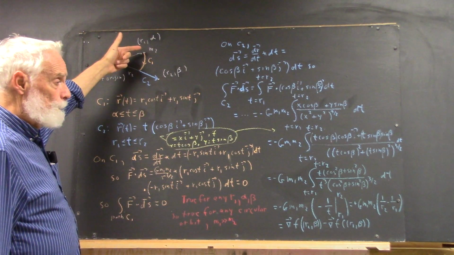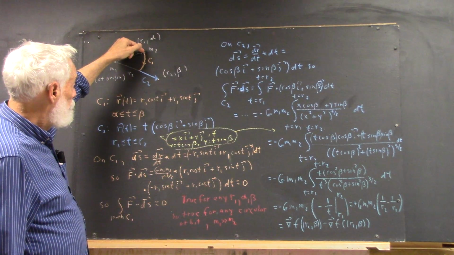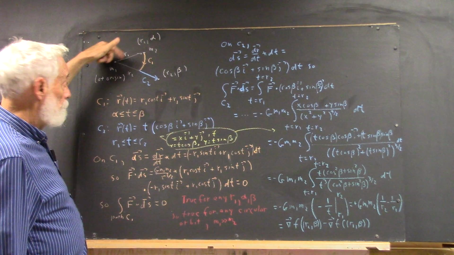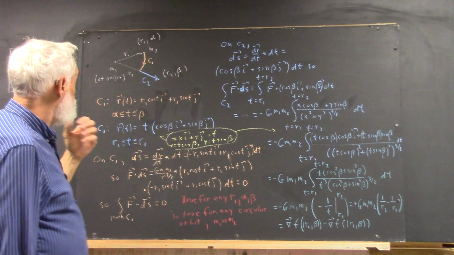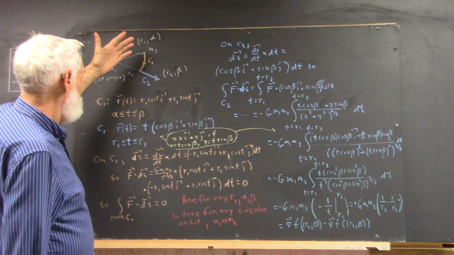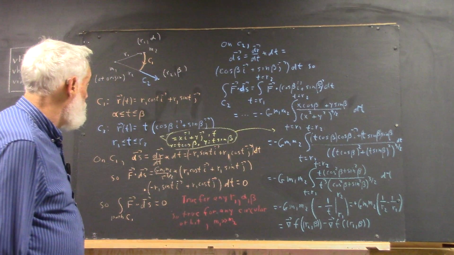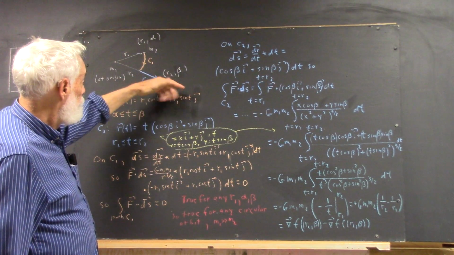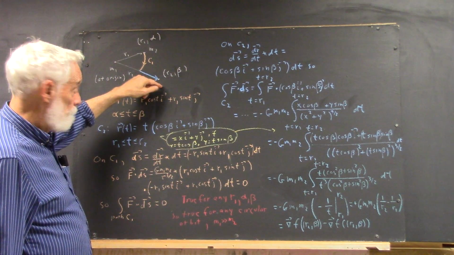So my path is going to be divided into two paths, okay? And we can always do this. The first path is just going to be around a circle centered at the origin, in other words, a circle of radius R1, going from angular position alpha to angular position beta in polar coordinates. And then our second path is a straight line in the direction of the vector of the angle beta, from R1 to R2.